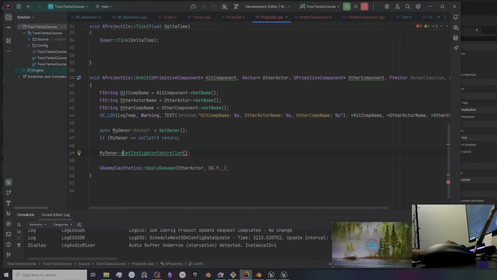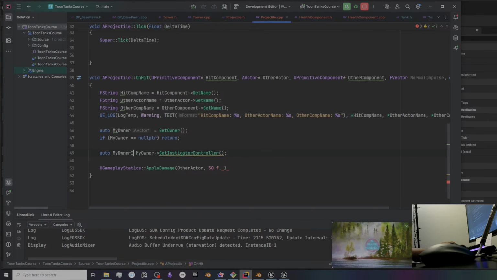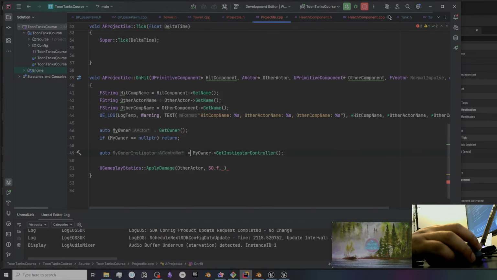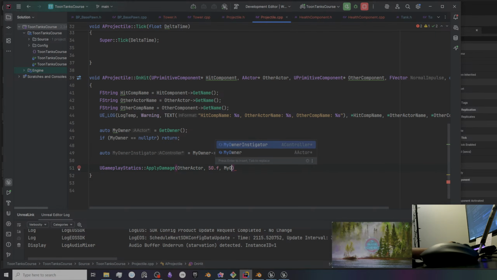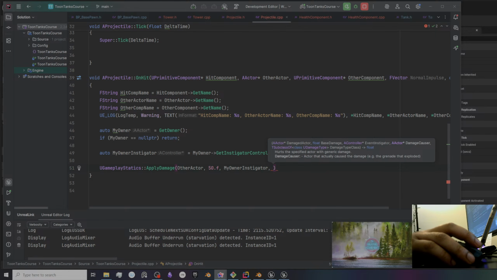The next input is the damage causer, and this is the actor doing the damage.